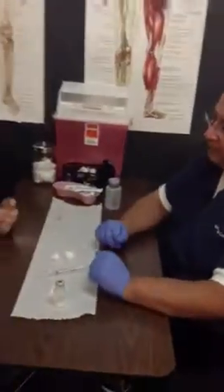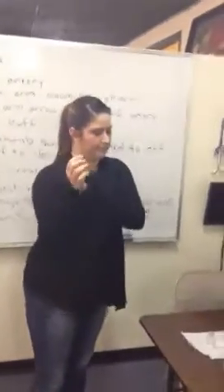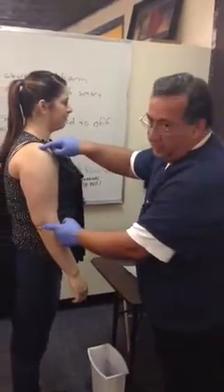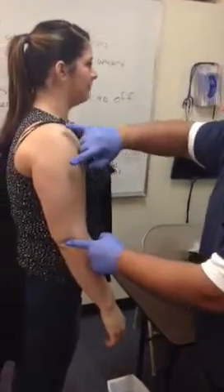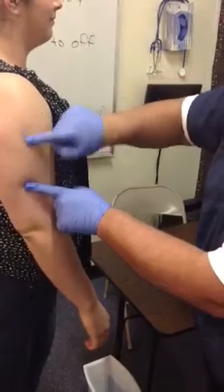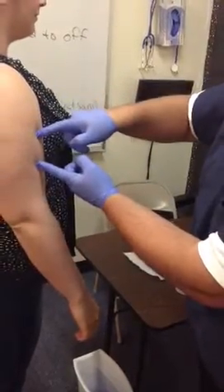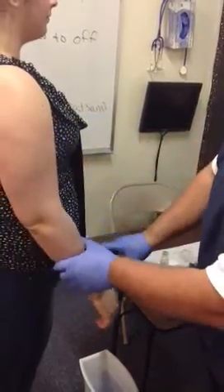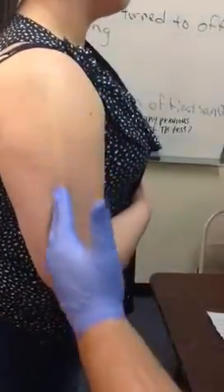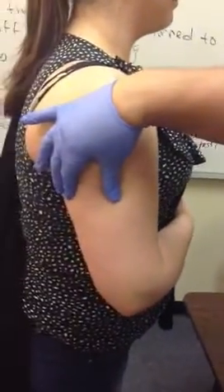Now have the patient pull their arm out of their sleeve. We're going to locate the middle third of the upper arm — from the shoulder all the way down to the elbow. Place one finger on the shoulder and one finger on the elbow to isolate the middle third between those two points. We're not giving the medication above or below, just between these two points. Then have the patient bend the arm flat to establish the back half — we're going to split the arm in half, front from back, and in that middle third on the back half is our target area.